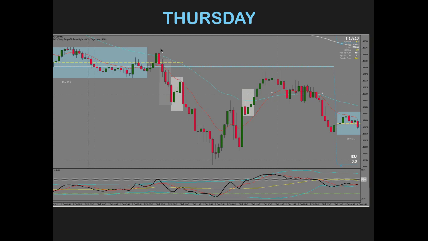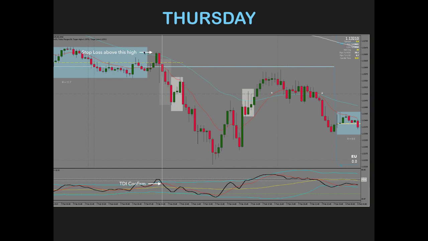And we have a nice nameable pattern right here of railroad tracks. Okay, we have a hit of the 50 EMA. All right, so this candle right here where it shifts below the 13 EMA gives us our TDI confirmation. RSI crosses the signal line, okay, for TDI confirmation right there. So that would have been your entry candle right there. Your stop loss goes right above this high here, okay? And then that would have been a nice trade all the way down to this low here.